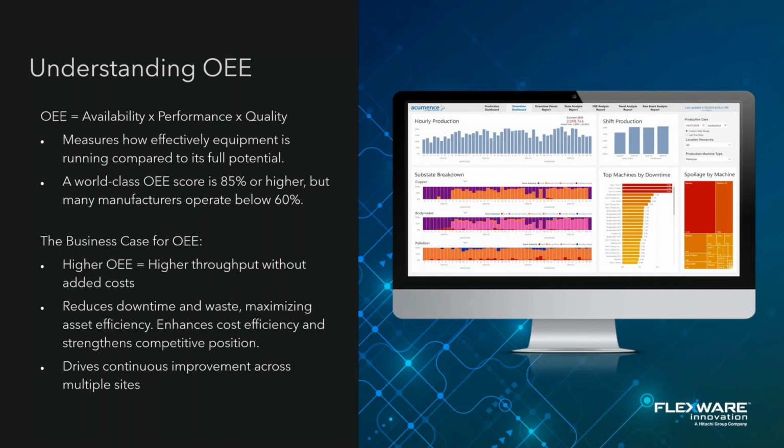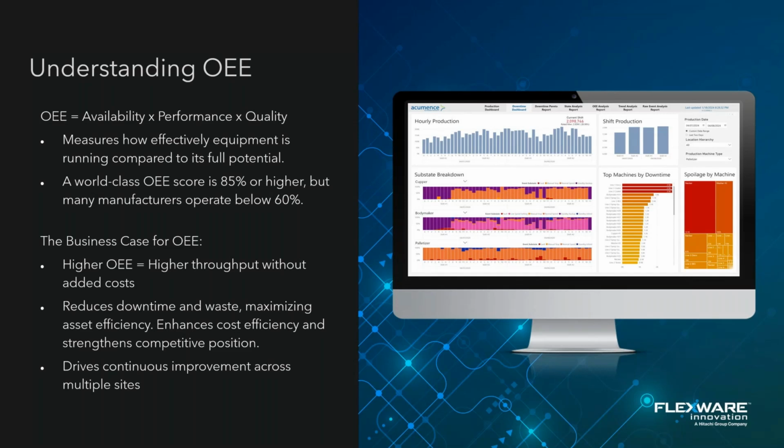When we think about these individually, availability can be thought of as your equipment. What is your equipment doing? Your performance is your people and operations, something like line speed, takt time, stopped and starved stations. And quality is that scrap rate or that first run percentage. How much are we making good product through our line? And one of the big drivers of OEE as a metric to track is that the higher the OEE, the more you're producing the things that you make. So just more parts in that same amount of time.